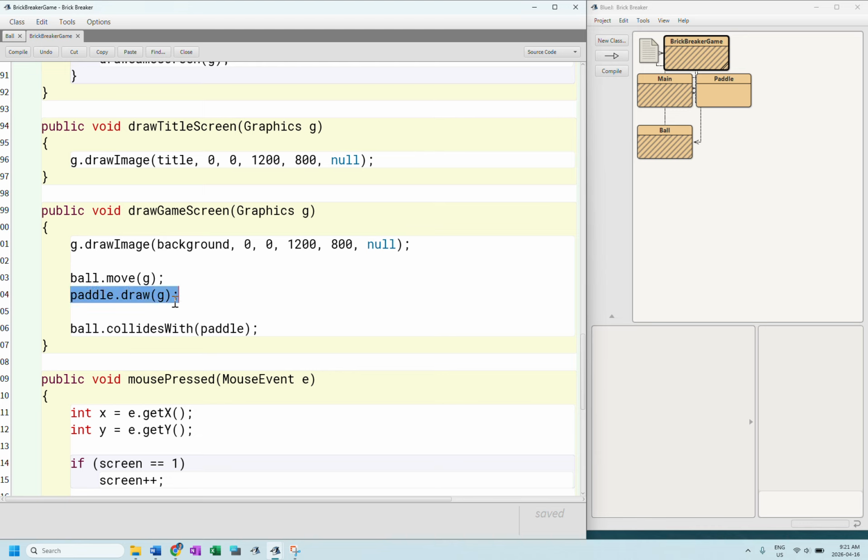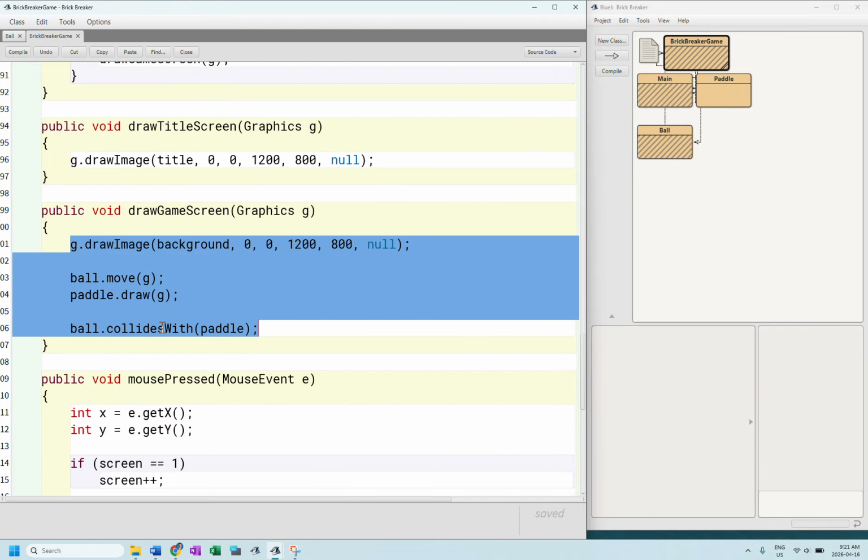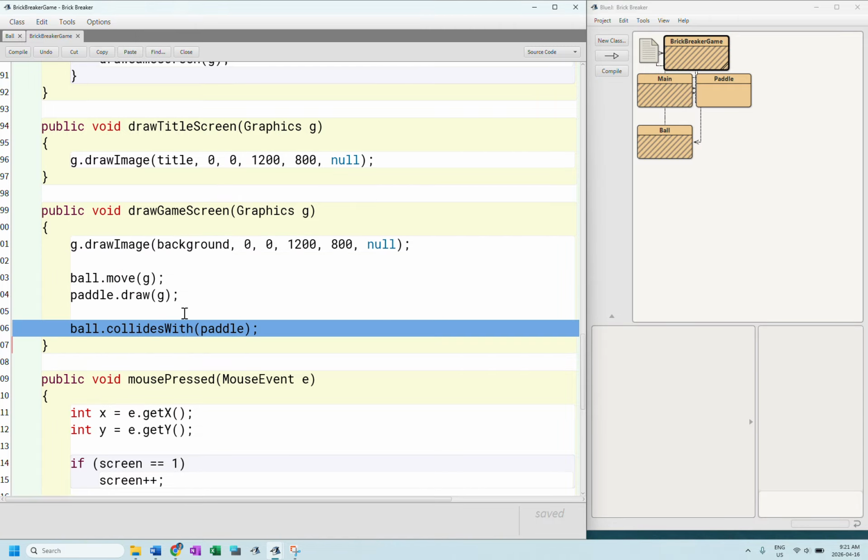We're going to draw the paddle, and then we're going to say ball dot collides with paddle. In this class, ball is our actual ball object, and paddle is our actual paddle object. That's all we have to say. Every time the timer ticks, every 1 millisecond, this code is going to be called, and we're always going to check for collisions. So we're constantly doing that.